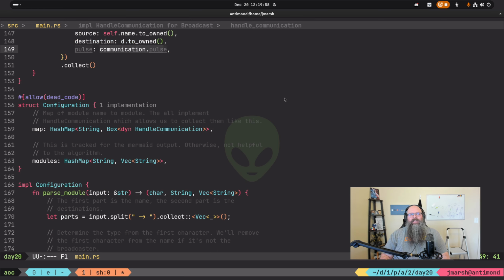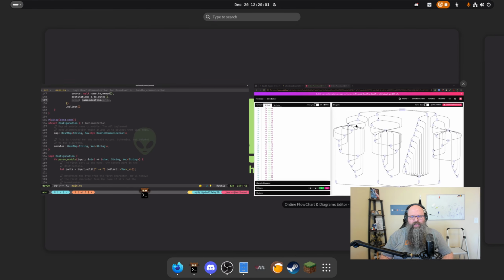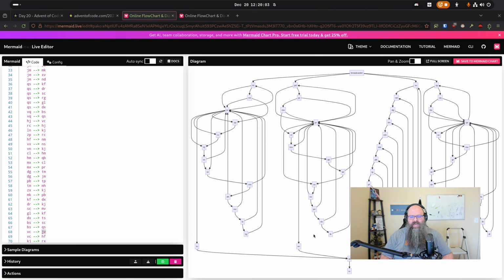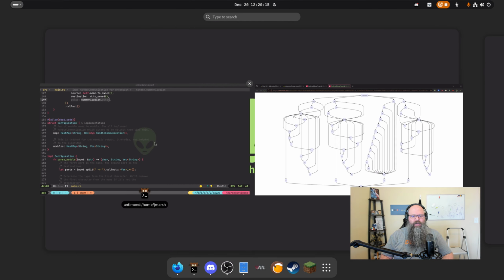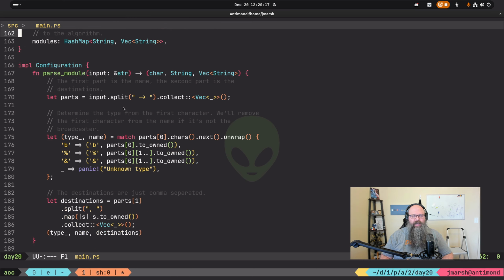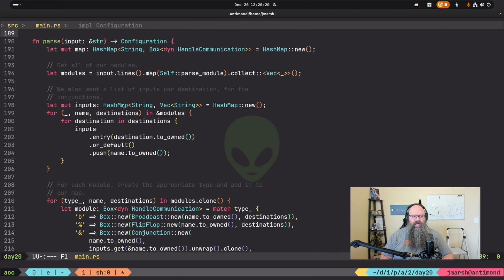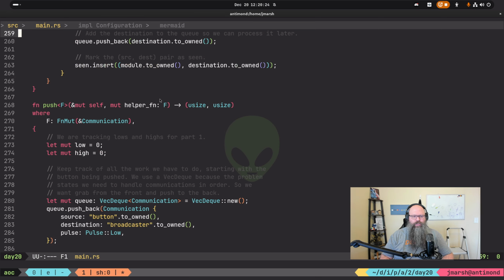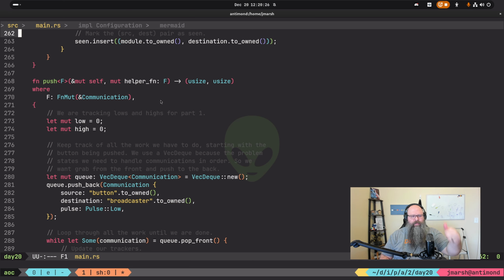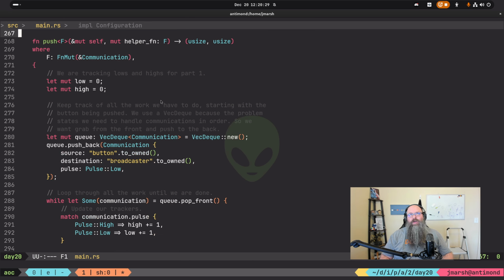So that's like setting it up, right? What I've done here is I've essentially created this whole list right here, or this whole map right here. This whole eye chart is now in code, right? So the question then is, how do I process a button push? And that is in this function right here, push, right? So imagine me pushing the button. What does that look like? Well, we already know from the code that we're tracking our lows and highs.